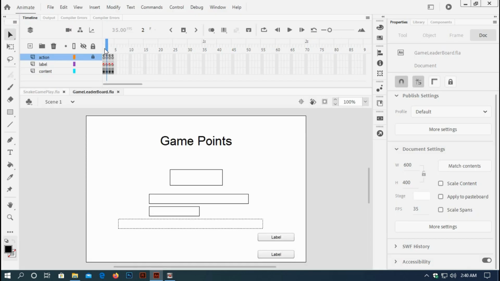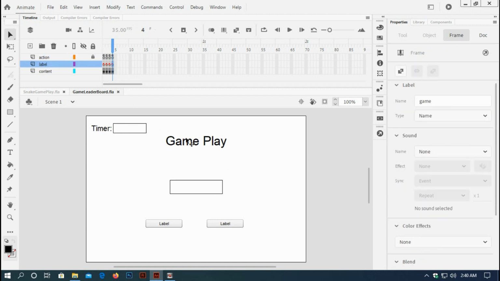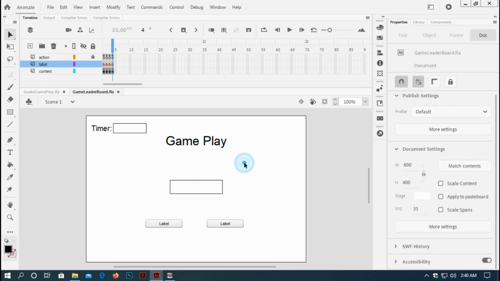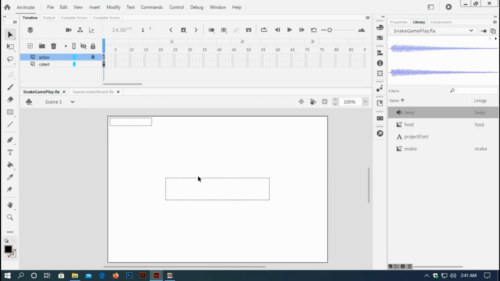And here last time I made this leaderboard and that was the game, and now I will delete all these elements from my game frame and add this element, and let's see whether it works or not.